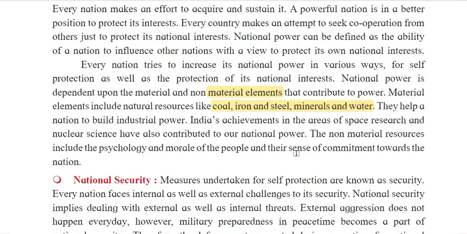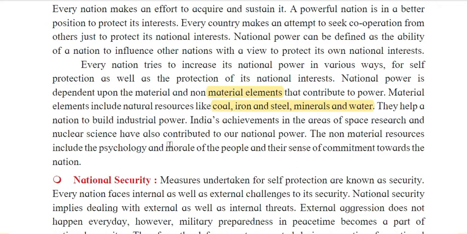Okay, and there are two types of power, as I have already told you, not mentioned in your book, but remember these words as they appear frequently in the news: hard power and soft power. So whatever material power we have, that is our hard power. Suppose we have tremendous resources of coal and there is a country which is dependent on us for coal. Suppose they have some conflict with India and India blocks their coal supply, then that is our hard power, that we are able to block the coal supply. Suppose in India China relations, we are dependent on China for many items, and if China blocks that item supply to our country, then it is their hard power.